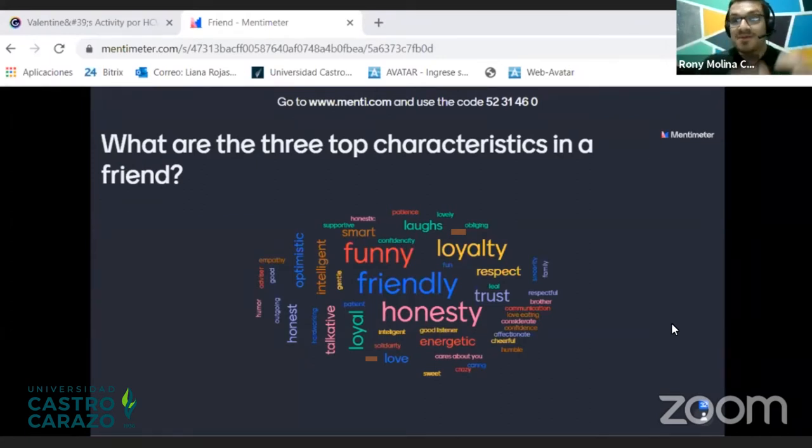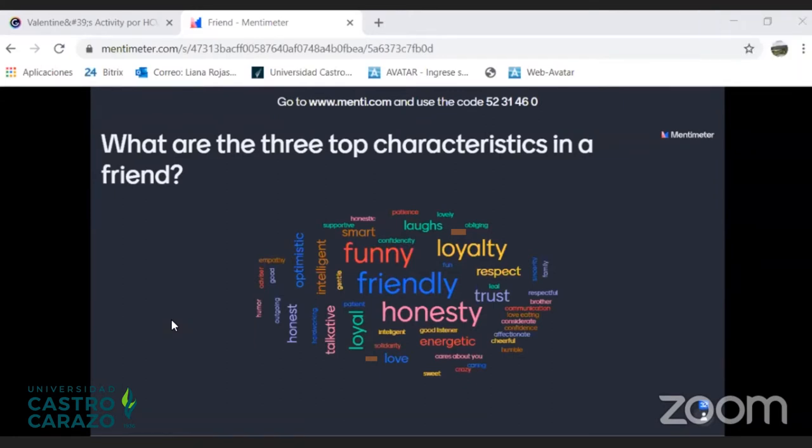Usually these words that are bigger than the others are the words that were more popular amongst our participants, or the ones that were more frequently included by our students in this word cloud. So they are highlighted so that we can take a look at these words being the most frequent ones, right? All of them are important, but these ones are highlighted so that we can take a look at them within this activity. So this exercise is the first activity of the ones that we have tonight that we are enjoying very much, and I hope our students, the participants, and the people who are watching this transmission will also enjoy the rest of the activities that we have prepared.